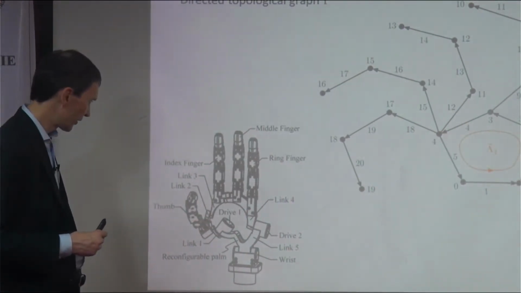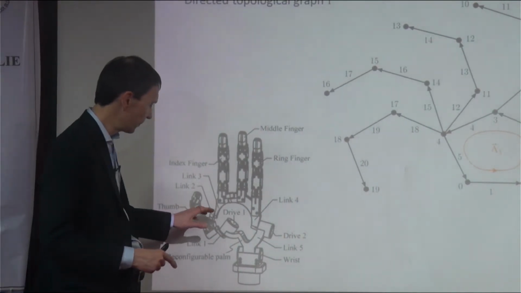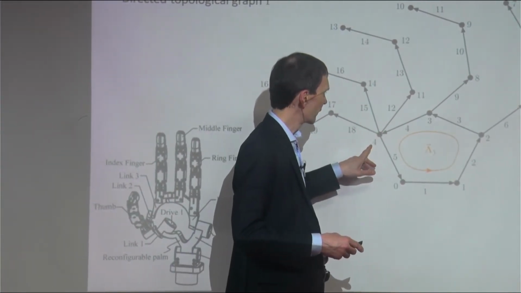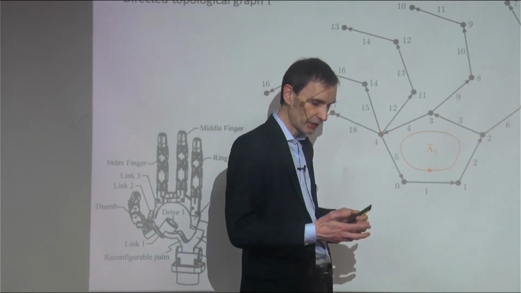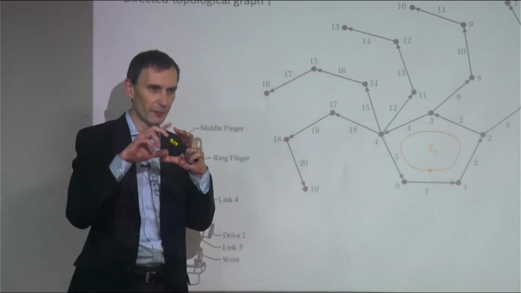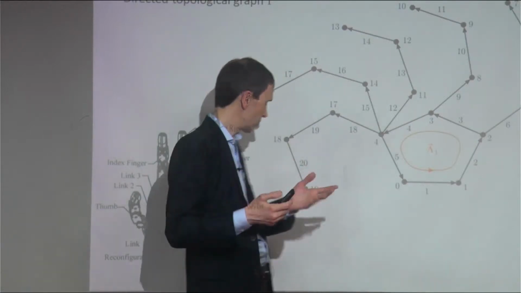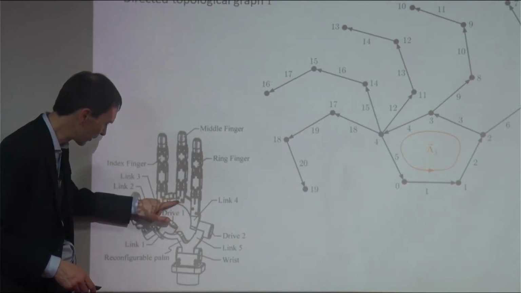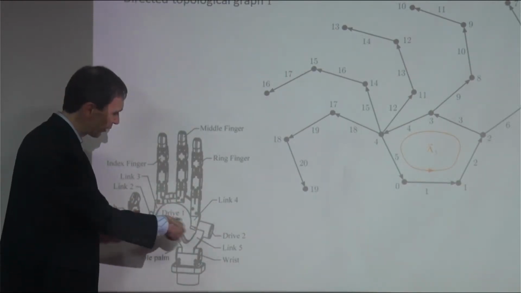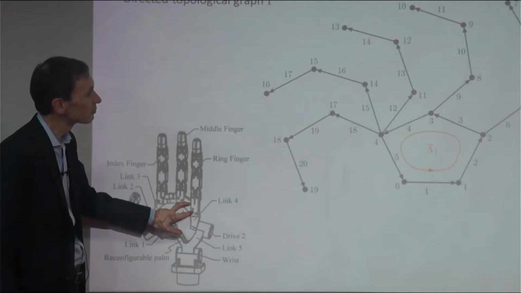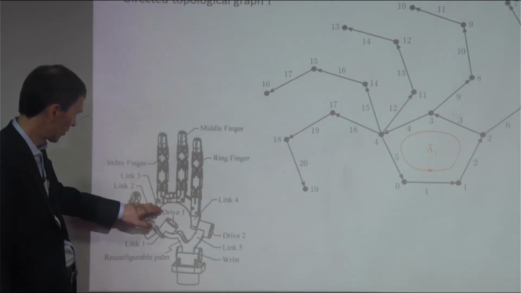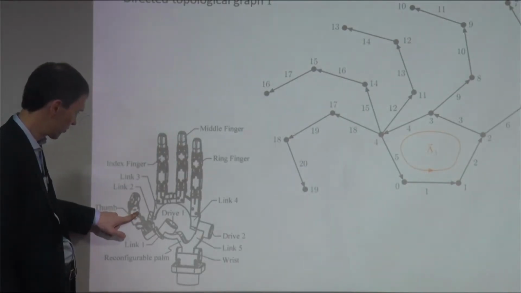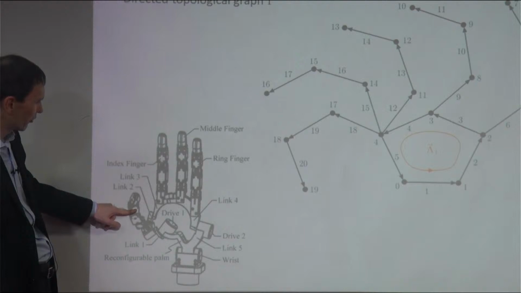I really have to find a better picture. So essentially, look at this. This is the palm, actually, right? And the palm is split into a 5-bar mechanism, and the question is on which. You see there are 2 fingers on this part of the palm. So this is the 5-bar mechanism. So we have 5 links. 1, 2, 3, 1, 2, 3, 4. I see 4, right? Not 5.